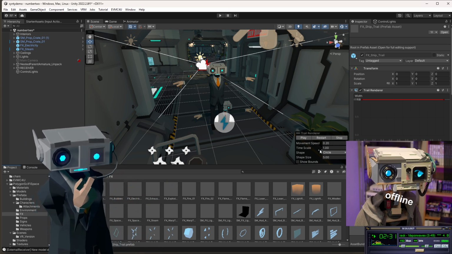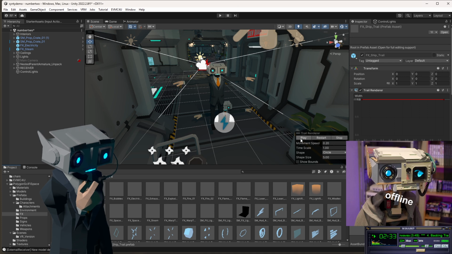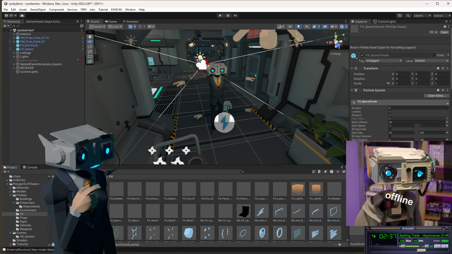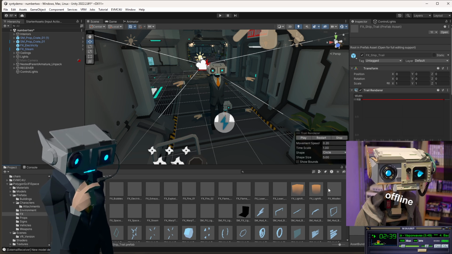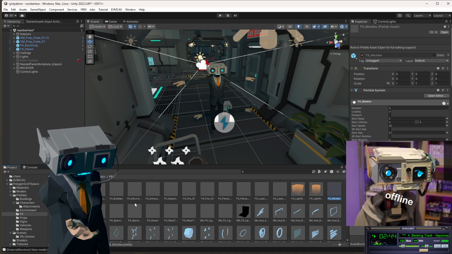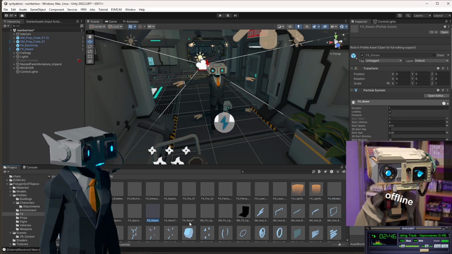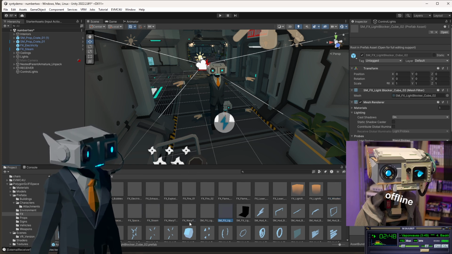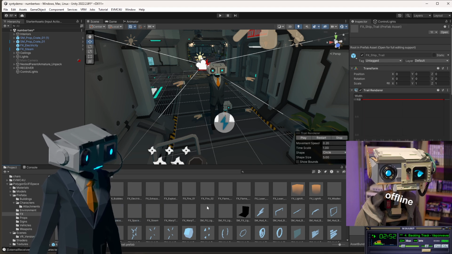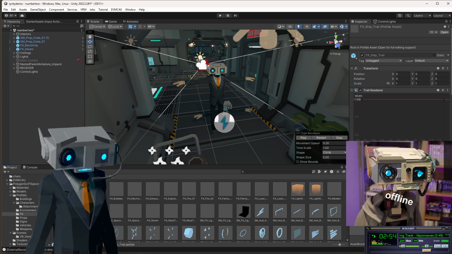You know what we're gonna do? Wait, hold on. Here we go. How many do they have? Space clouds, space trail. Do they have a missile trail? I mean, I assume you could just use the space trail for the missile trail. Let's see what we got here. I wonder why they're not showing up in the preview. Okay.